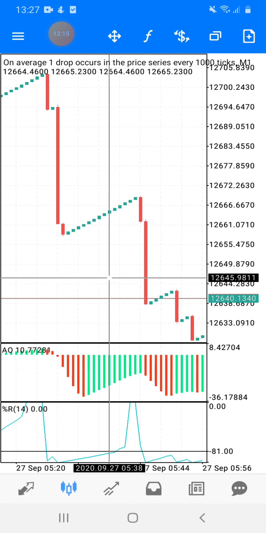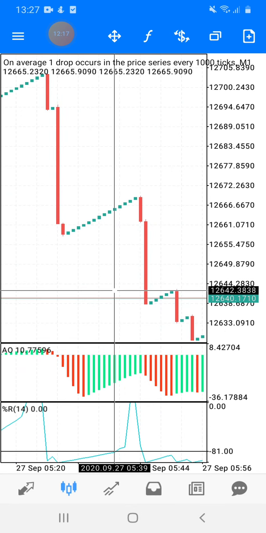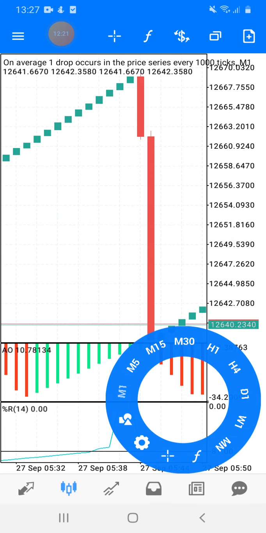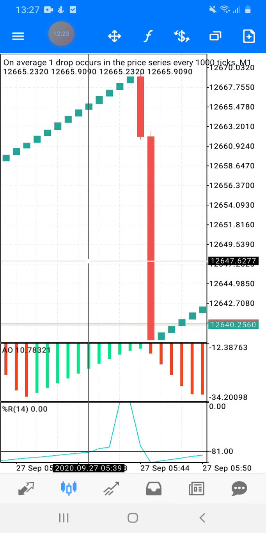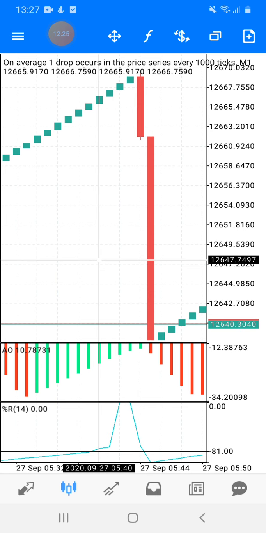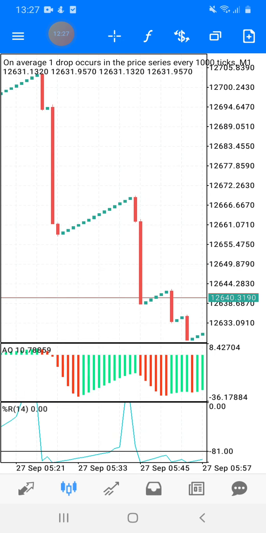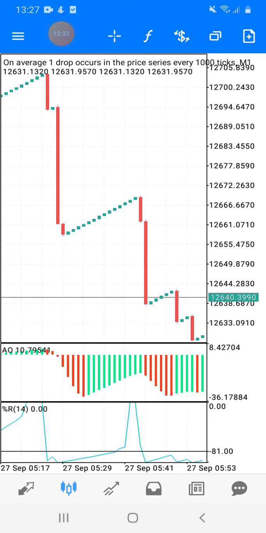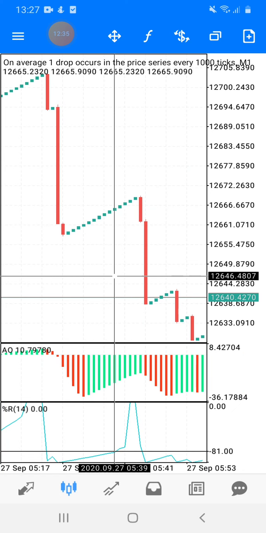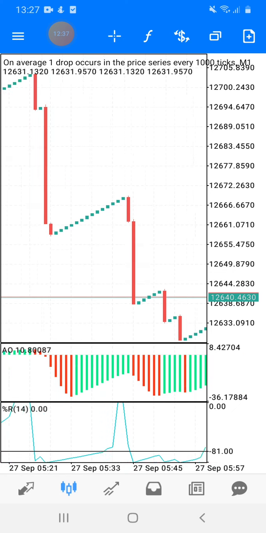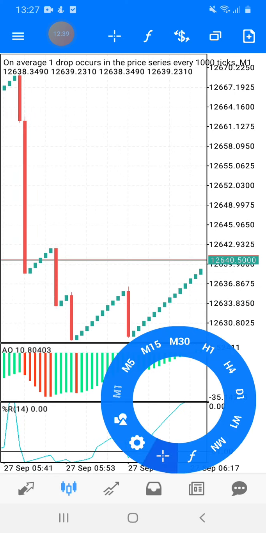Over here, this one you can take. The only problem is when it comes close to the touching, you do see that it curves. So as I said before, if you're not comfortable with taking it, don't take it. But the trade would give you profit. Now we look for another one.